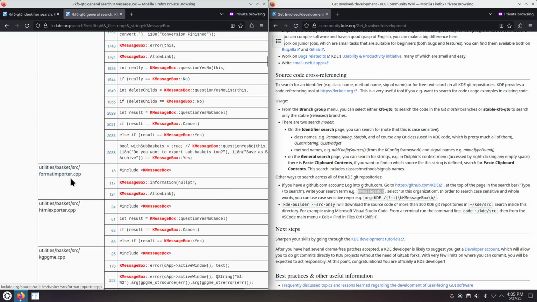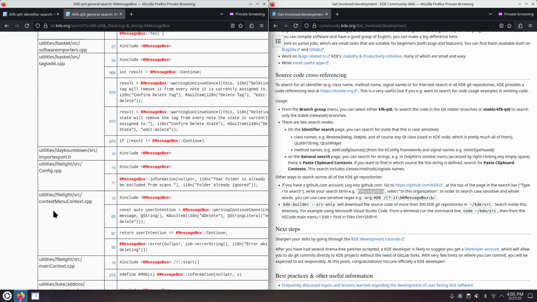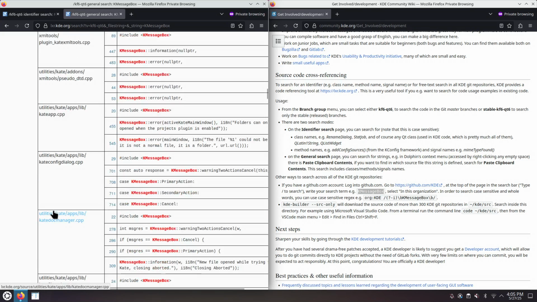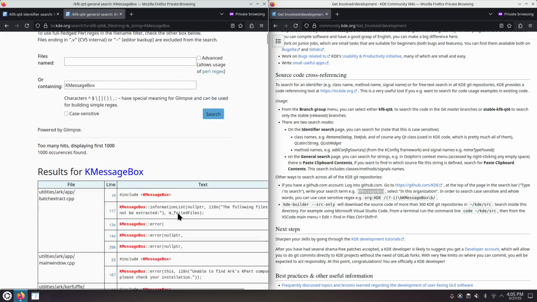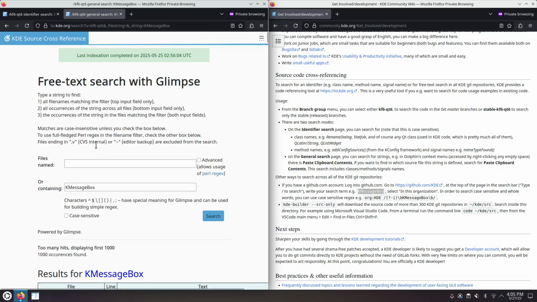First was arc and then basket, and then day countdown, and then file light, and then Kate. Okay, very, very interesting. And we can exclude the CPP files and go straight for .h files. Let's see how we do that. There's Perl regular expressions with PCRE, Perl compatible regular expression library probably. So let's see .h.